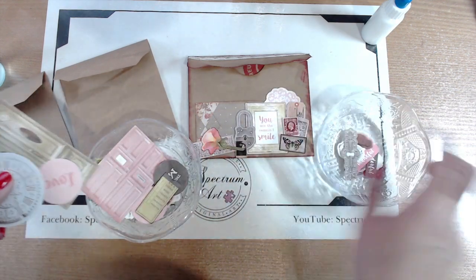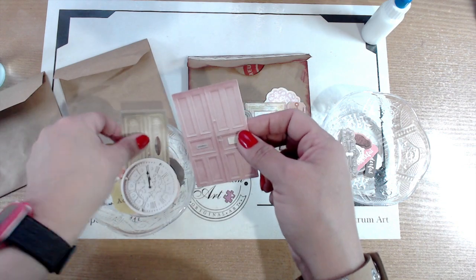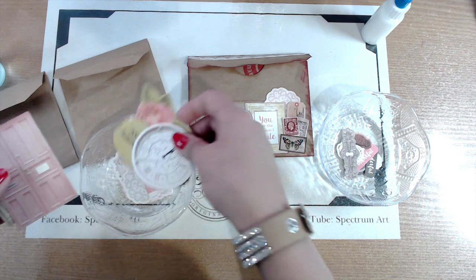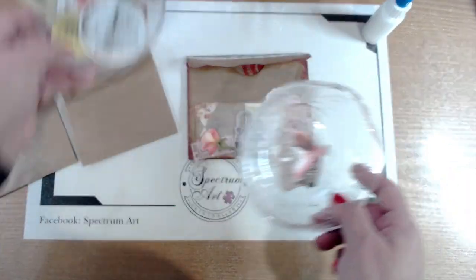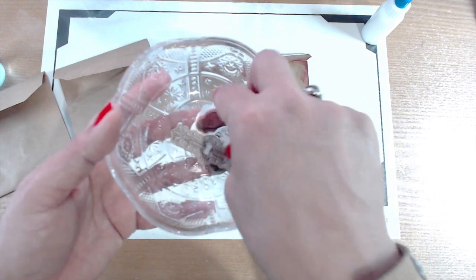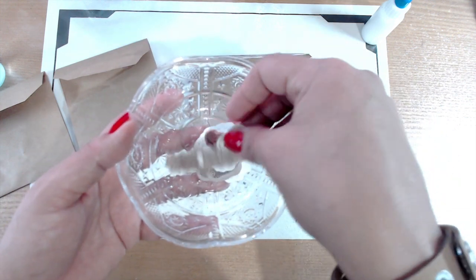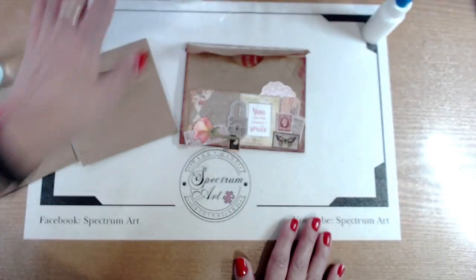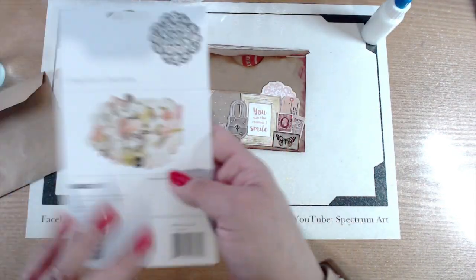Aren't these amazing? Look at these doors. They're so cool. Madison's right. This one's pretty cool, right? What's there not to love about roses, clocks, and doors? And keys. Yes, it came with a whole bunch of keys and keyholes and door knockers and just really cool. So that was the main inspiration for this.